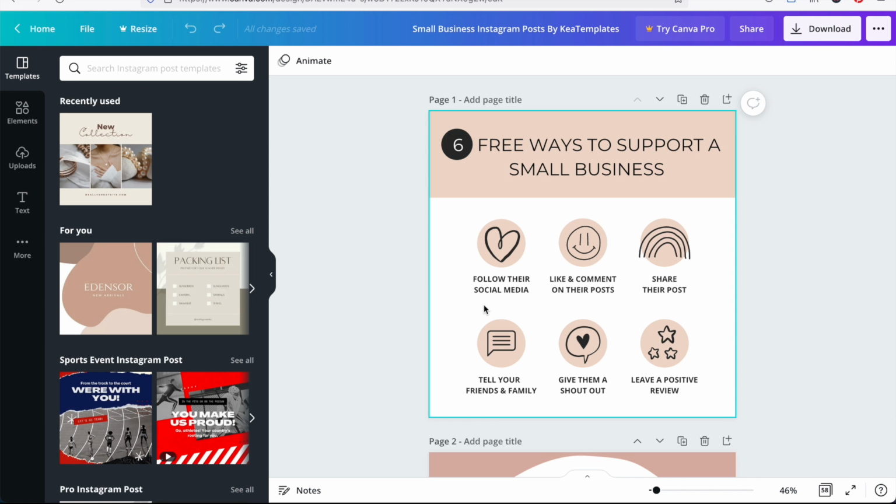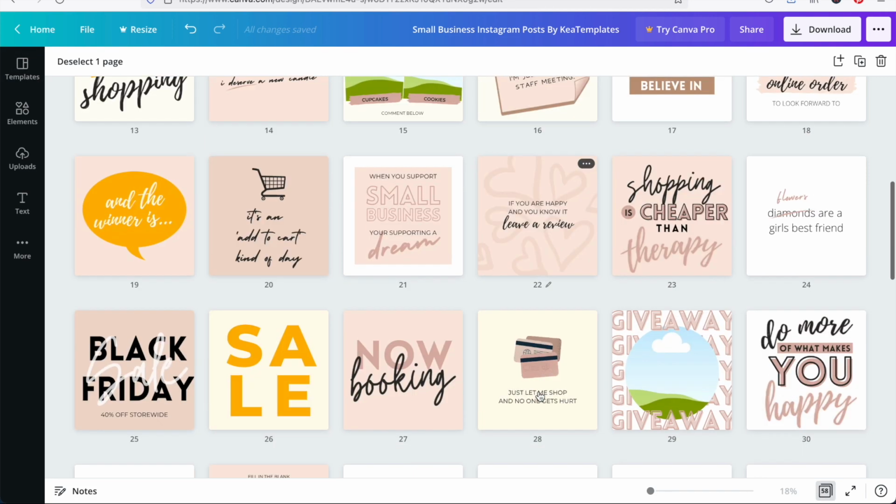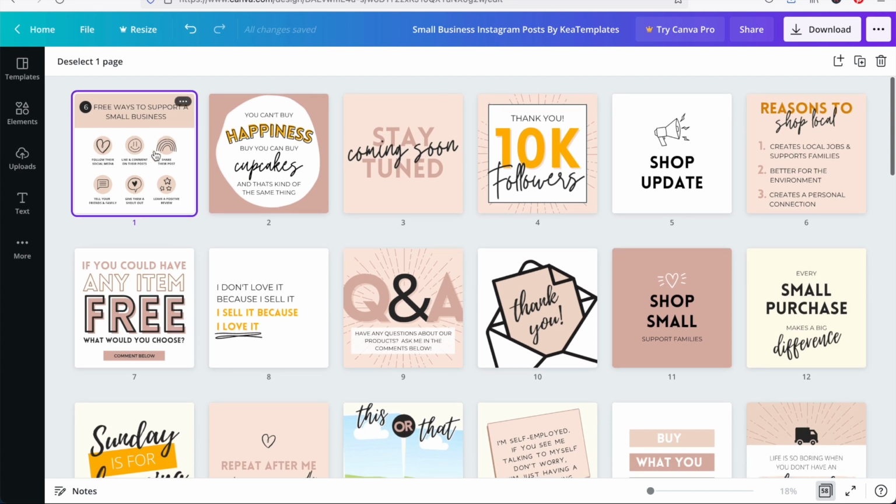Now you're going to want to make sure that if you do have a free account, that the template that's shared with you has all free elements, because otherwise when you go to export it, you won't be able to unless you pay for them or you sign up for a pro account. So this one here is all adaptable with a free account. To see all of the templates that are included, you can just click down here where it says grid view, and then it will show you all the templates that are included in this document. So I'm just going to click on this first one here.